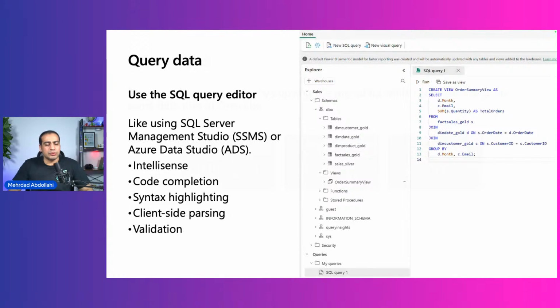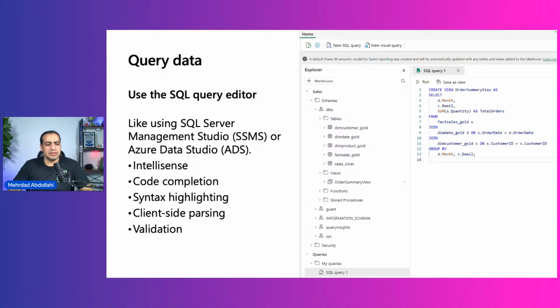In order to query the data in the warehouse, it is SQL, and you can connect to your warehouse from SSMS or other clients that you've got. Querying in the warehouse is like what you have in SSMS.